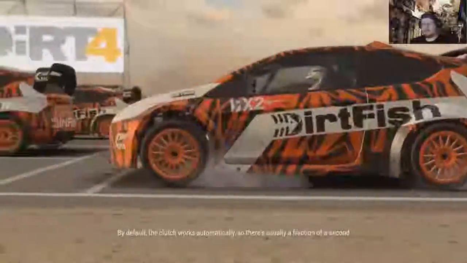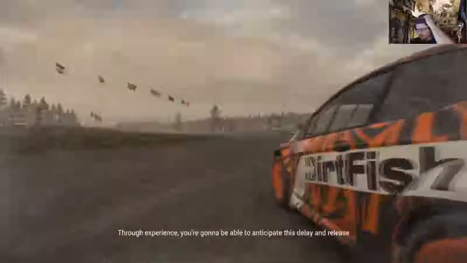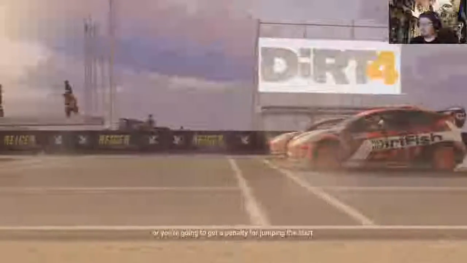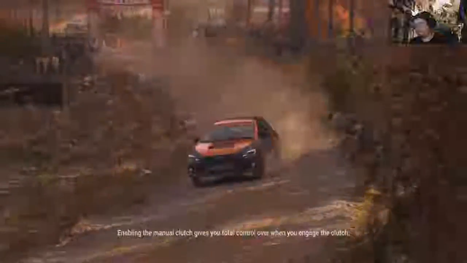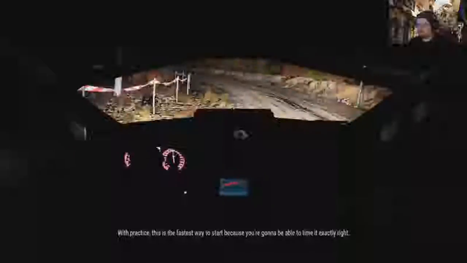By default, the clutch works automatically, so there's usually a fraction of a second delay between the time you release the handbrake and when the clutch engages. Through experience, you're going to be able to anticipate this delay and release slightly before go time, giving you a faster start off the line. You need to be confident in your ability to anticipate, though, or you're going to get a penalty for jumping the start. Enabling the manual clutch gives you total control over when you engage the clutch. With practice, this is the fastest way to start, because you're going to be able to time it exactly right.